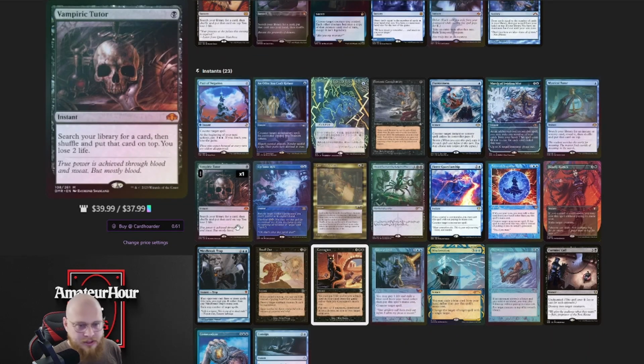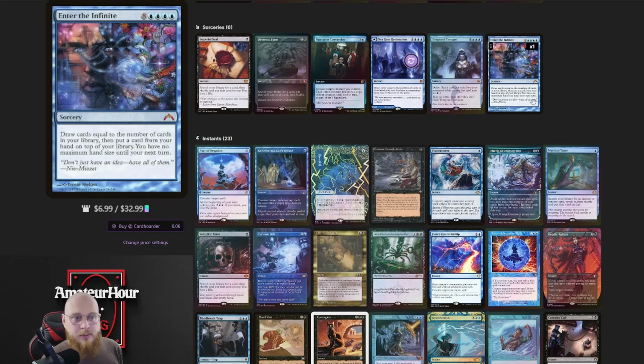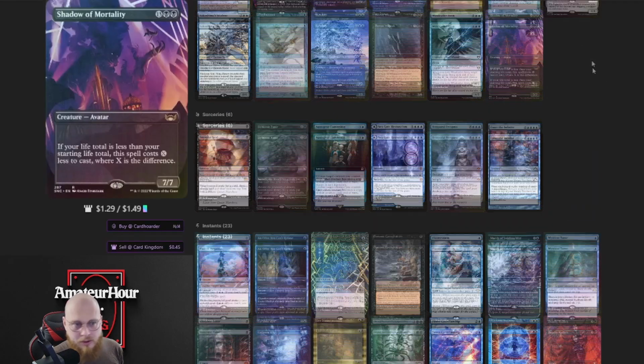Vampiric Tutor, same thing as Mystical Tutor, except we can get any card, doesn't have to be an instant or sorcery, and we don't have to reveal it. So this again can help us with Enter the Infinite or Shadow Immortality.